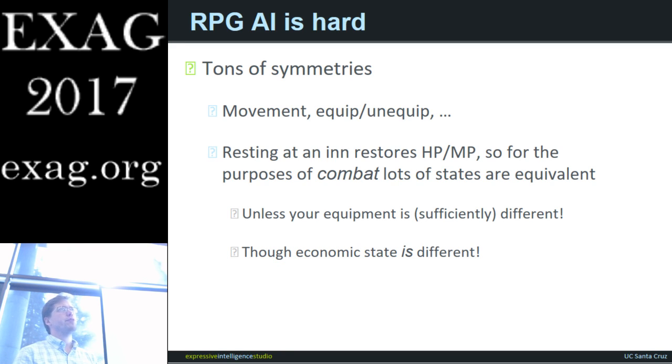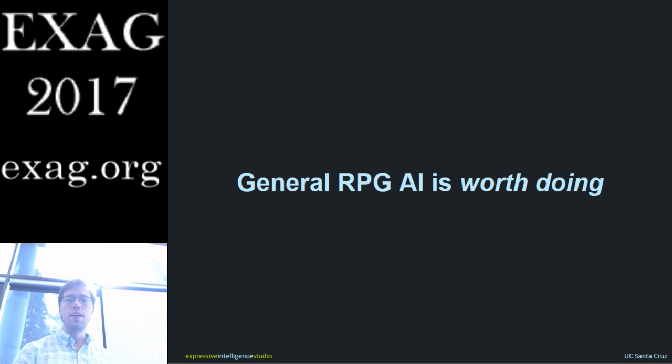It's also the case that some of these symmetries are quite contextual. So it might be that for the sake of combat AI, having full health at one time and having full health at another time, basically the same state, or having full health and then having 80% health, is still basically the same from the perspective of the combat AI. Even though all of the other game state, like economic state and position in the world, might be different. To me, as a software verification person, this is super interesting and could have huge ramifications if we're able to do it for modular software verification.